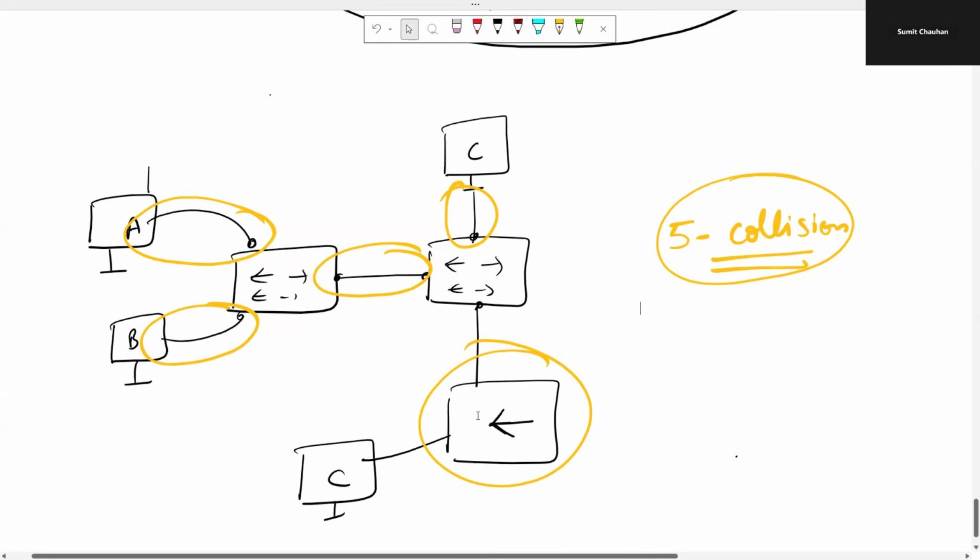So here you're having a hub. You can see two different ports, but you know the functioning of a hub: all the ports of your hub belong to a single collision domain, whereas all the ports of your switch have their own collision domain.